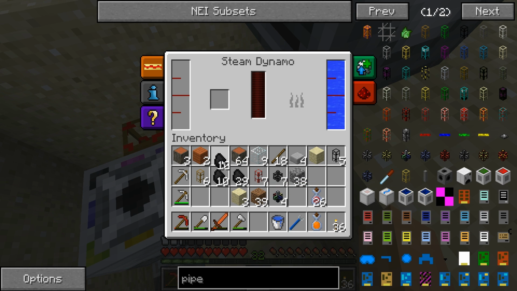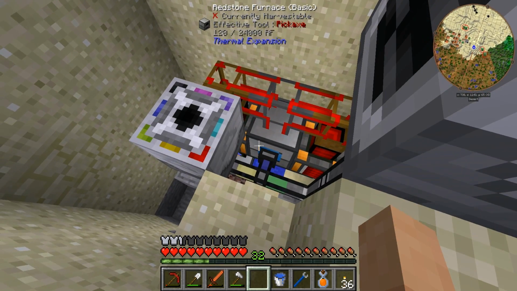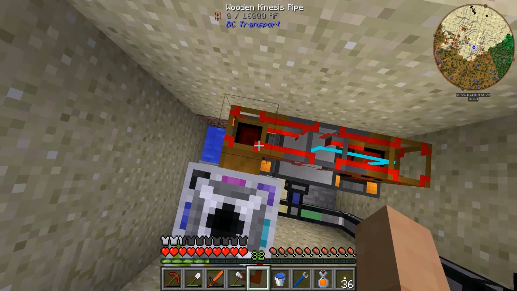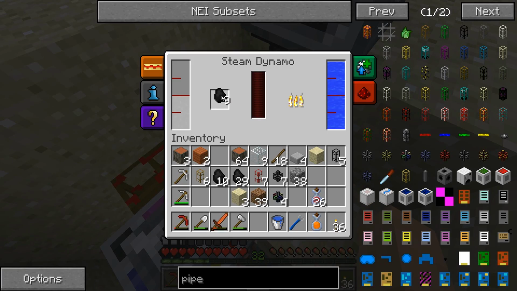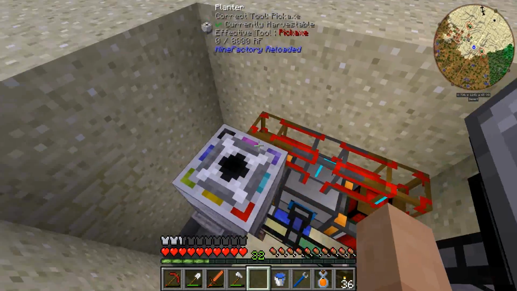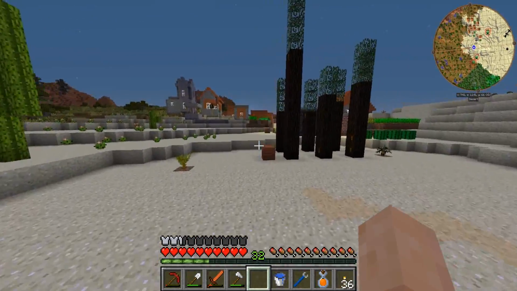Let's try it. Let's put some coal into each one of these and see what happens. Okay, so we're seeing some power. Okay, that's a bit of a concern. There's no power getting into there. Okay, so this might be an issue with that wood pipe connecting to it.